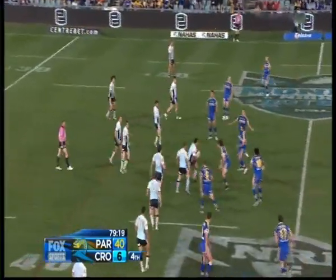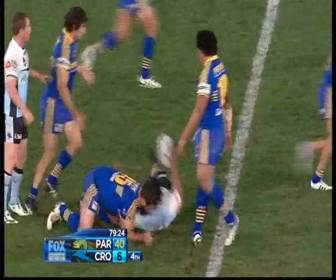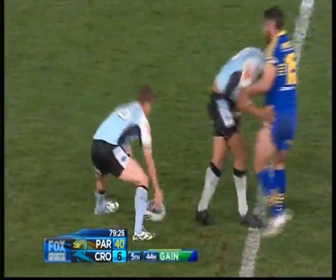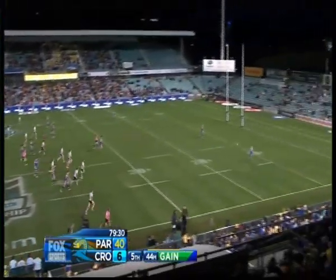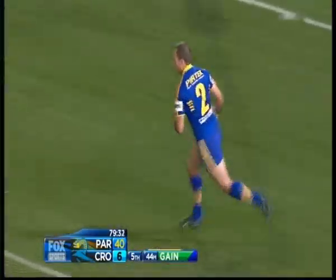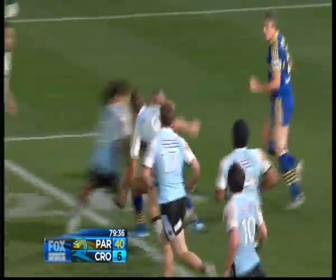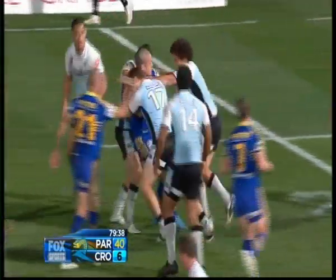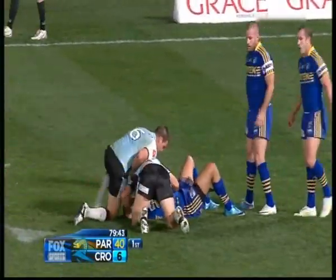Now Vava doesn't go that way. He was thinking about firing it out to the left-hand side and somehow lost it and got it back to play it on the last. Their last chance in the game. The kick will go down to Luke Burt. Bring it back and then fire it across to Jared Hayne towards Anthony Tupou, and was able to spin away from his attempted tackle.